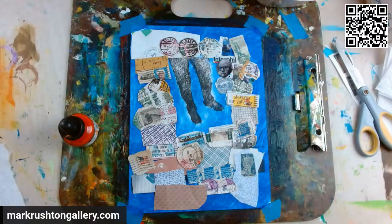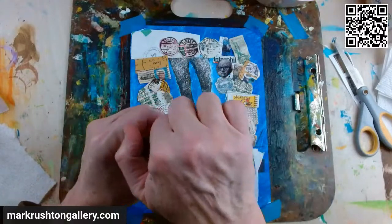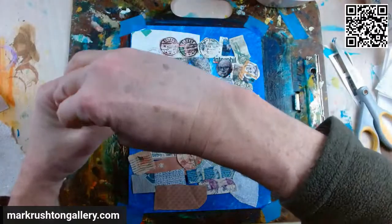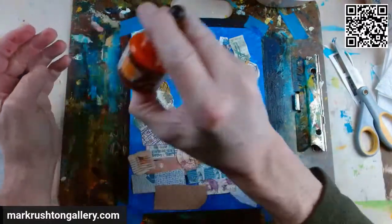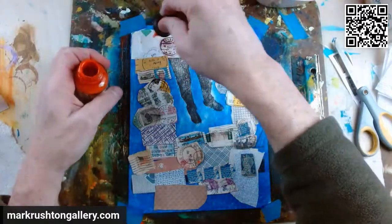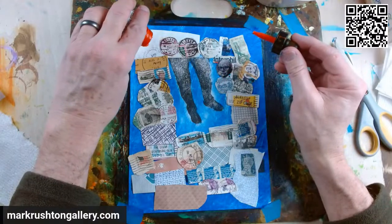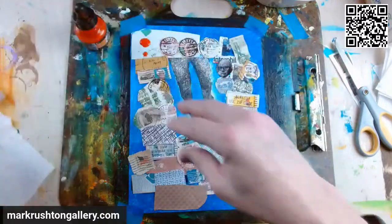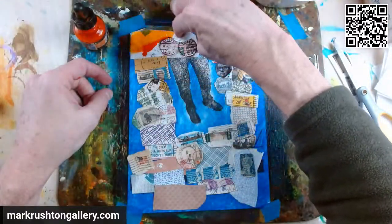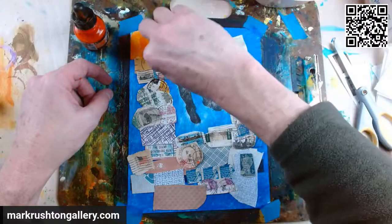We live in a world of excess, where more is more and less is much less. Oh, there we go. So what happens? Is there anything in here? Not much left. Can you get rid of another bottle? I love getting rid of bottles. Let's take a look at this. I think that makes it a little bit more exotic.